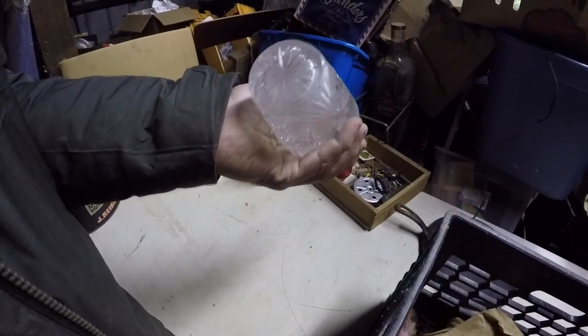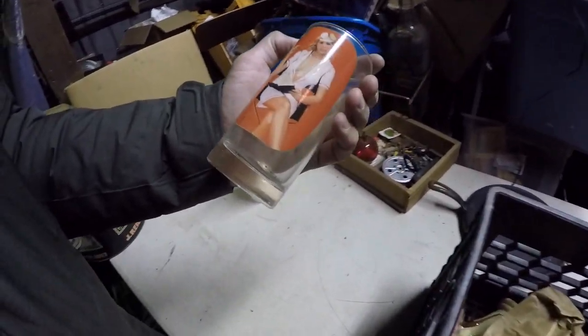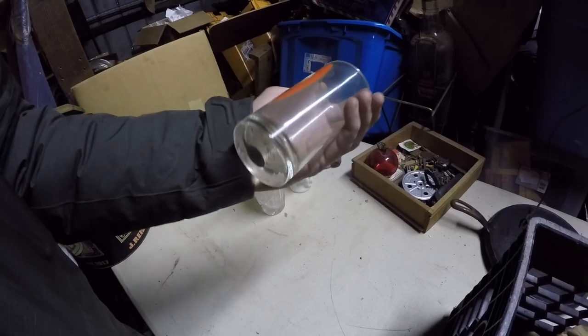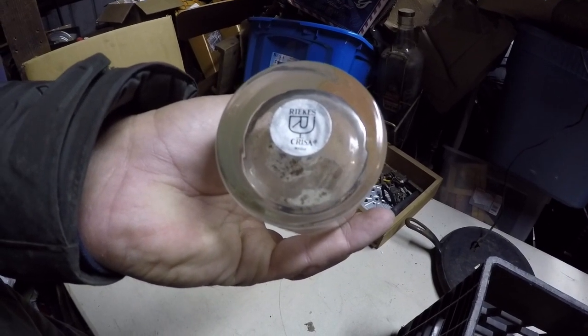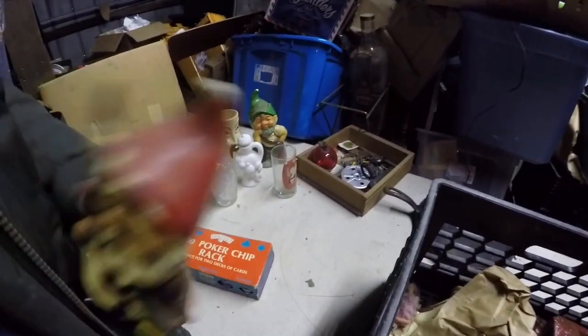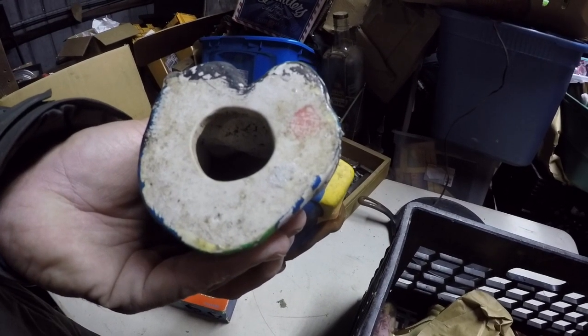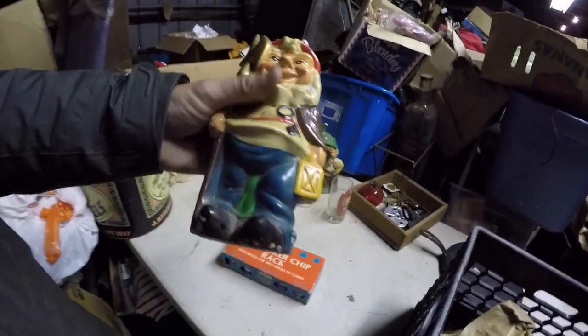All this stuff does sell very well on eBay. I don't know if I'm gonna list it — I might do the gnome. Friendly nurse, I think if it's chilled her clothes come off, I believe it's one of those type of cups. I've never seen them with the sticker — made in Mexico. Most of this I'm probably gonna take to the flea market. There's another gnome, this one has a little axe.